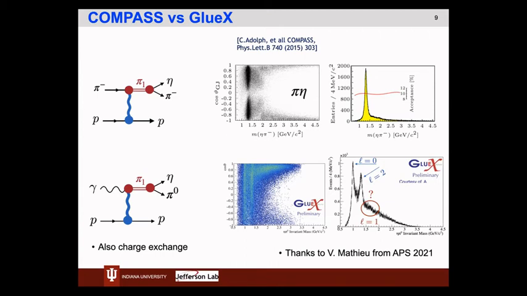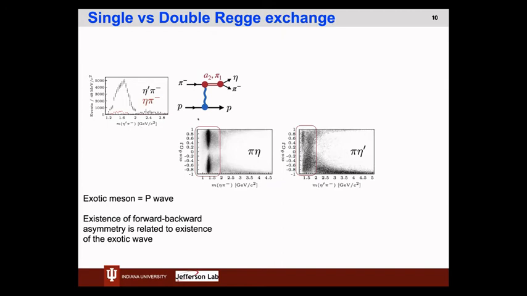And what you see here, of course, at the lower mass, is this prominent double hump structure, which is essentially dominated by production of the A2 meson. This is the projection of the data on the eta pi mass. But then the distribution definitely changes shape. Instead of being essentially vertical bands at fixed eta pi mass, you see these sort of wings either in the forward eta or the forward pion direction. So this change in the event distribution definitely indicates a change in the production process.